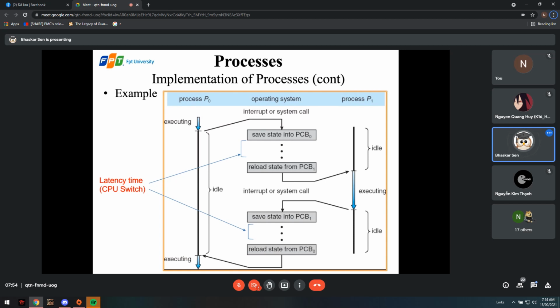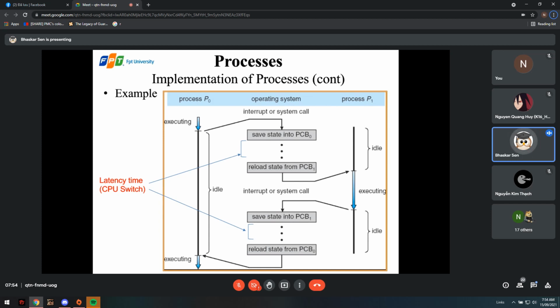The final thing that needs to be done is to reload the already saved values of the second process, or the current process, or the incumbent process, into the registers, into those n number of registers inside the CPU. Only after that, it will let the CPU work. Our CPU can actually start executing those instructions. Okay, so that is exactly how these things get carried out.